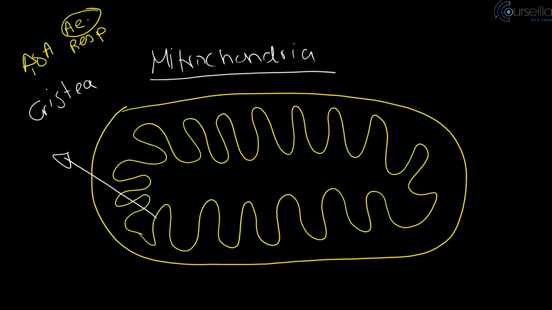Perfect. Which takes place where? In the mitochondria or in the cytoplasm of the cell? Anaerobic takes place in the cytoplasm. Yes, well done. So let's go back to the mitochondria. When you come to study any organelle, the best way is to take a plain piece of paper and draw it. When you draw it, you will remember the organelle, label its structures, and remember the function. So we drew an outer smooth layer and an inner layer that is called the crista.